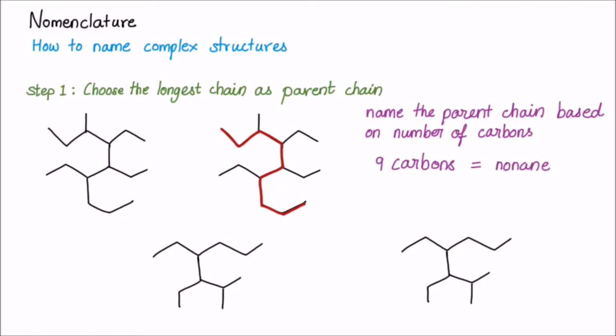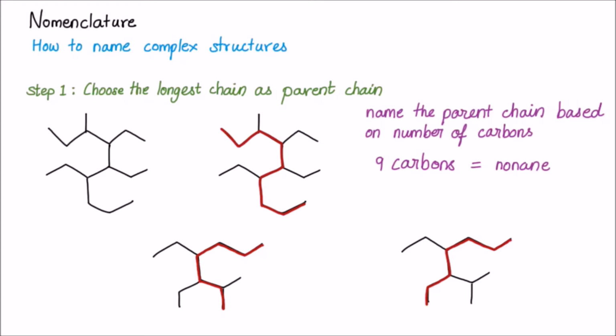So now look at the examples in the bottom. They are both the same compounds. I just drew that twice. In the left side structure, that's this one, and in the right side structure, it's a different chain, but they both have the same number of carbons. If you count the number of carbons in that highlighted chain, the left side structure has 7 carbons and the right side structure also has 7 carbons in that longest chain. So which is the right parent chain here?